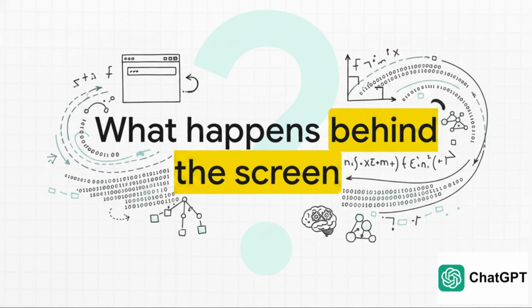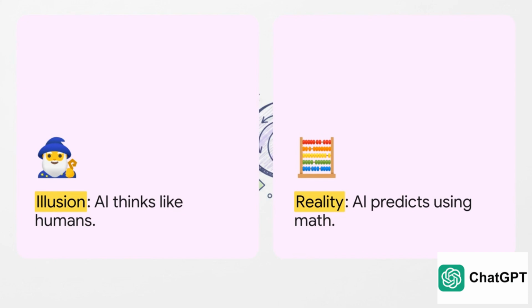Well, let's fix that. So, the crucial point is, we need to separate the illusion from reality here. The illusion, and it's a really convincing one, right, is that the AI is sitting there stroking its digital chin, thinking about your prompt exactly like a human would. But the reality? The AI is just predicting using math and patterns. It doesn't have a brain, it has algorithms. It's basically an incredibly fast, highly sophisticated calculating machine. And to understand how those algorithms actually work, we've got to start right at the beginning of the assembly line.